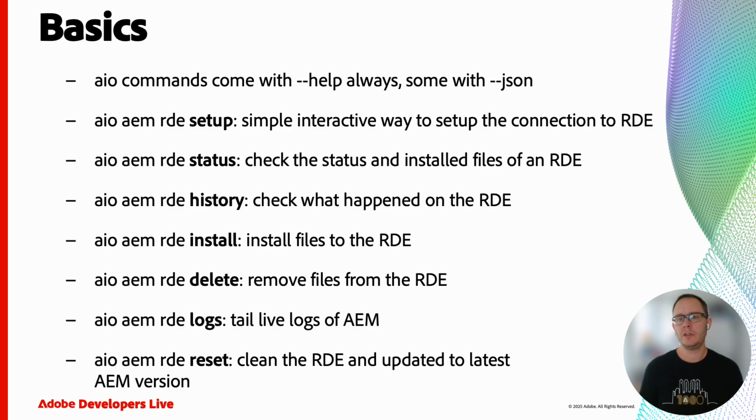Then we do have a relatively new command for logs. So this gives you the possibility to tail logs on your RDE. So basically really hop into the RDE instance of author or publish or both and get a flow of the logs going. So you can specify what you are interested in looking at, like a little grep. So for example, you would just want to see debug messages for com.adobe, and you can do that. We have a demo later on that shows you how to do this. It really helps you to look inside the RDE with very basic tooling only. So you just need a terminal and the AIO and the plugin, and you're all set.